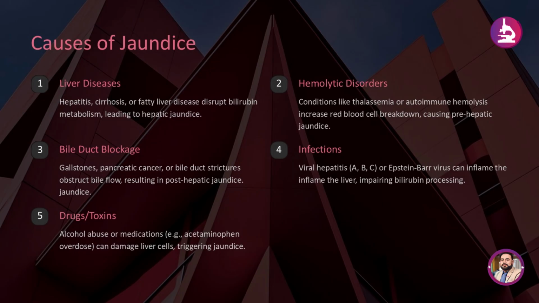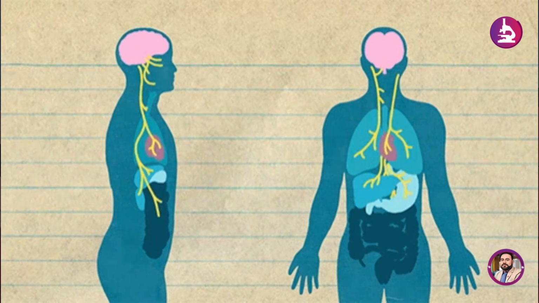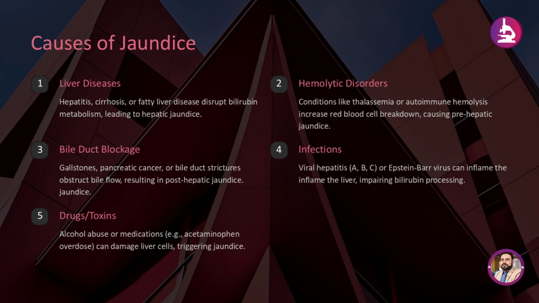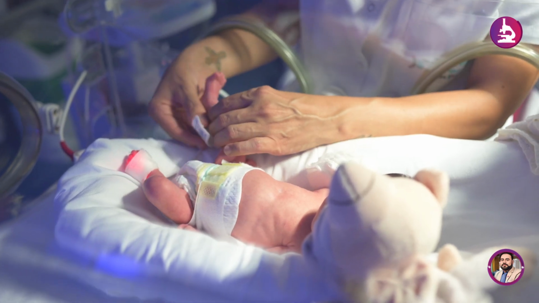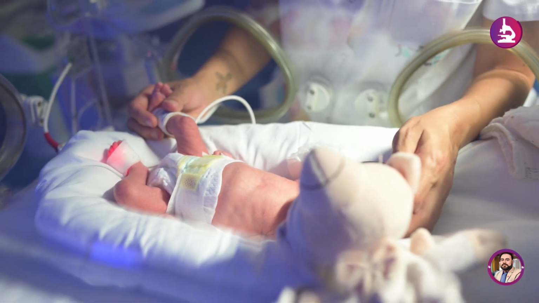3. Causes of jaundice. The causes vary depending on the type. Pre-hepatic jaundice stems from conditions like hemolytic anemia, malaria, or autoimmune disorders. Hepatic jaundice is caused by liver diseases such as hepatitis (viral, alcoholic), cirrhosis, or genetic disorders like Gilbert syndrome. Post-hepatic jaundice results from bile duct obstructions, including gallstones, tumors, pancreatic or bile duct cancer, or pancreatitis. Newborn jaundice, a common and usually harmless condition, occurs due to an immature liver struggling to process bilirubin efficiently.